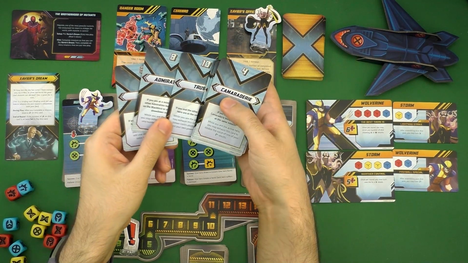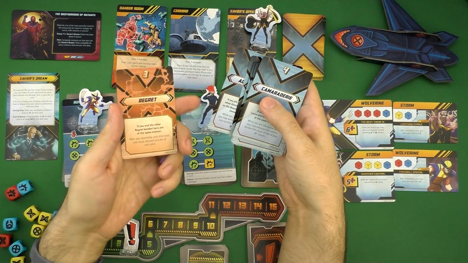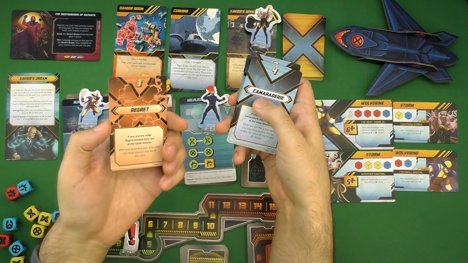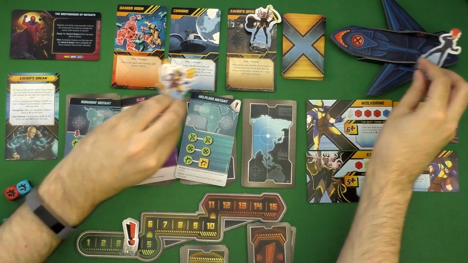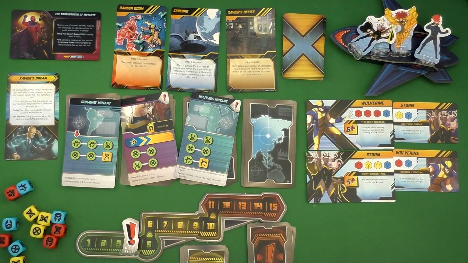If, however, that bond is broken, that could be a negative effect that occurs, then you flip that card over and it becomes something negative. And now it's a punishment, and you might want to keep those two characters separate if you want the best chance at succeeding. Once everyone has finished attempting their missions, they will return to the Blackbird, and then we move on to the threat phase to see exactly what happens there.